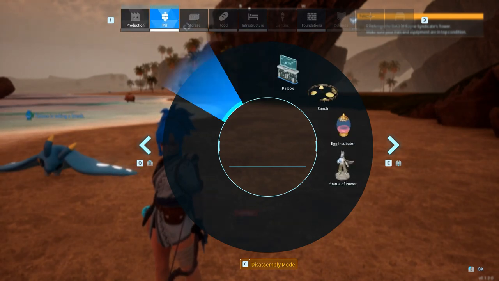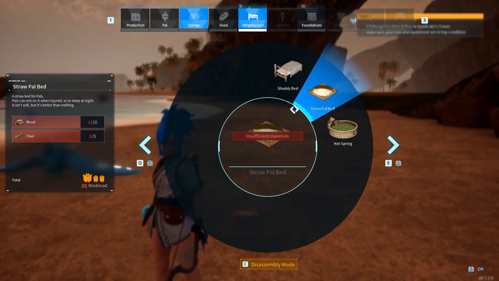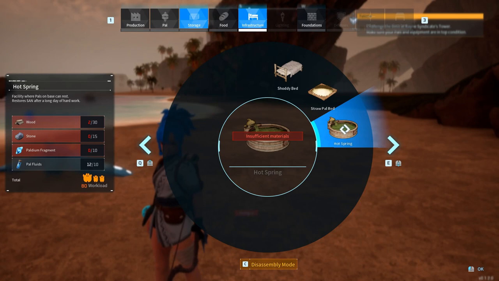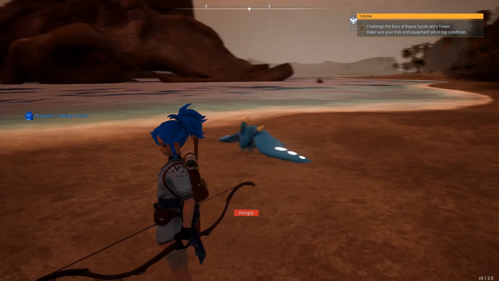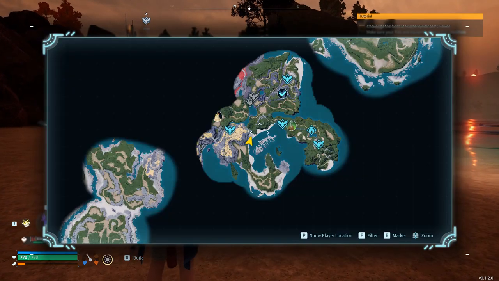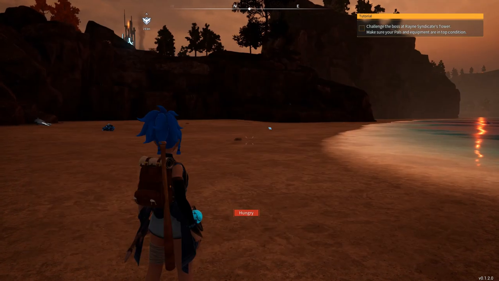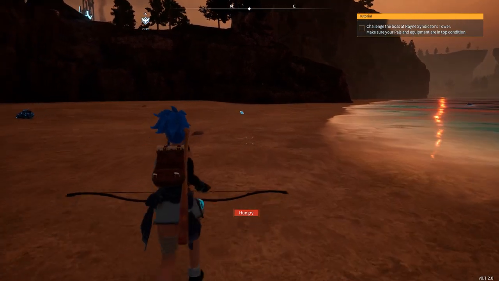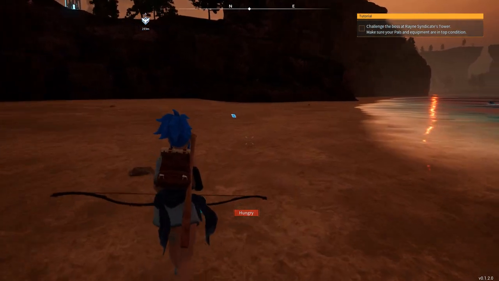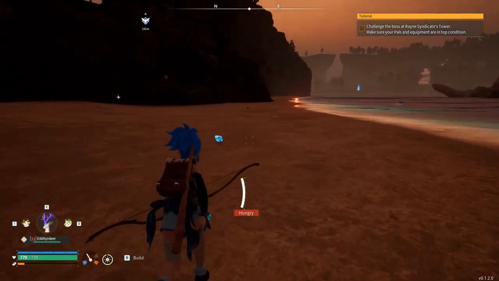Now, I did totally forget what I needed it for. Oh yes, for this hot spring we basically need 10 pulse fluids, and we do have more than enough. Alright, at least something. Now, let's just try to get to this big boss over here. And we are gonna try to defeat him, why not? I think that we are more or less ready, at least I'm hoping so.